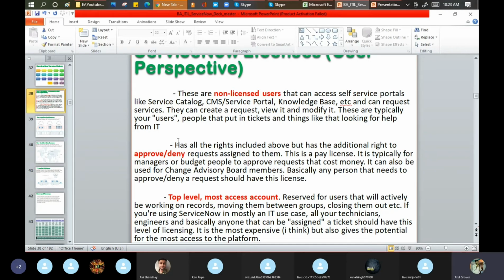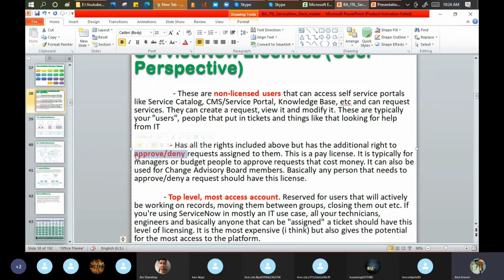Now suppose you want to buy a gold ring of 1 lakh rupees. You have an elder brother or elder sister as well. You go to them and say, hey buddy, I want to buy a gold ring costing 1 lakh rupees. Your brother says, sorry, I cannot give you this kind of approval. Go and talk to parents. So now your parents become the approver for you, and they have the authority to approve or reject your request.